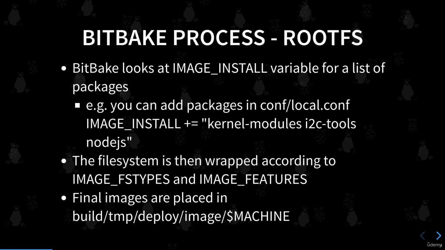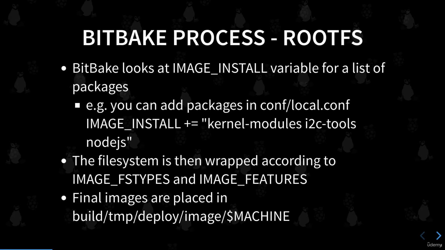As for the rootfs image, Bitbake looks at the IMAGE_FSTYPES variable and generates images based on what it finds there. For instance, you can build an ext4 image, a tarball of the rootfs, or in the case of the Raspberry Pi, you have the rpi-sdimg image, which is basically prepared to be flashed onto an SD card and includes all of the bootloader, the partitioning, and everything.